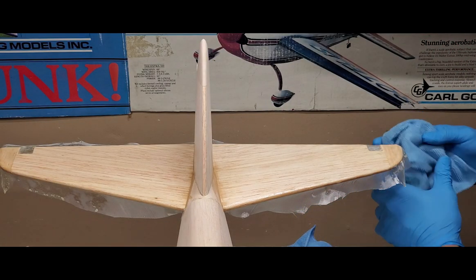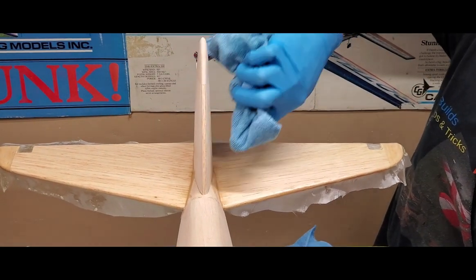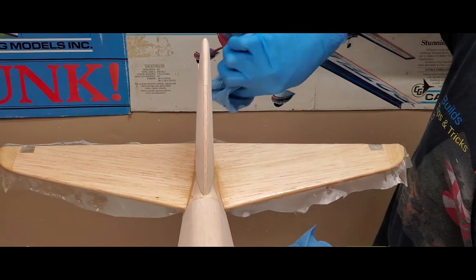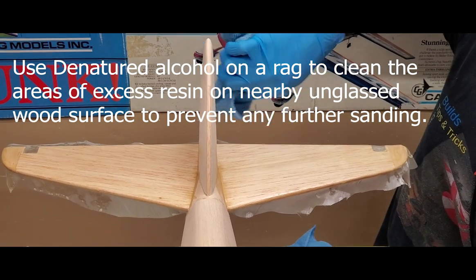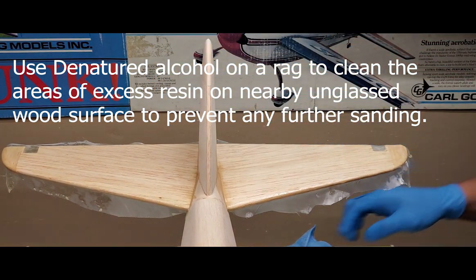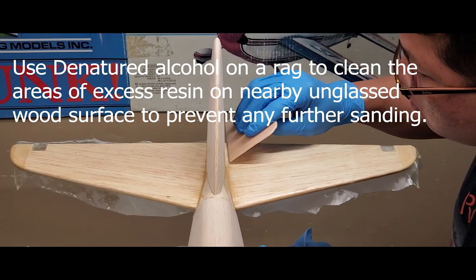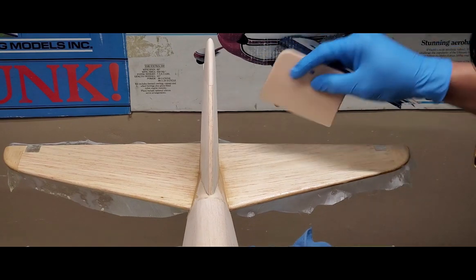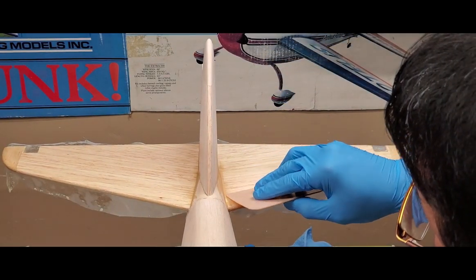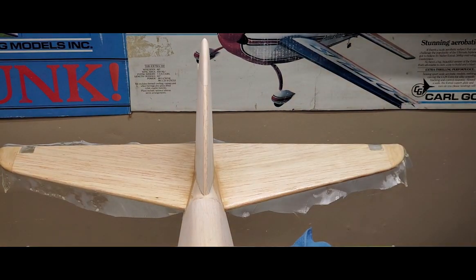All right, I'm just trying to eliminate a lot of sanding. So just trying to thin out the resin here at the edge. And that's it, just like that. Just making sure that my glass is also pushed down on the corners, and then from here, continue removing as much resin as we can without distorting the glass. All right.